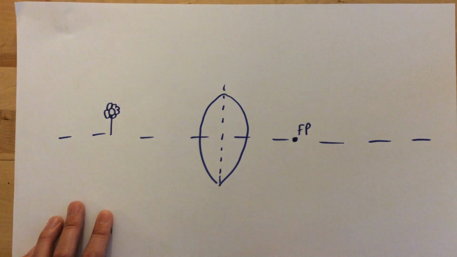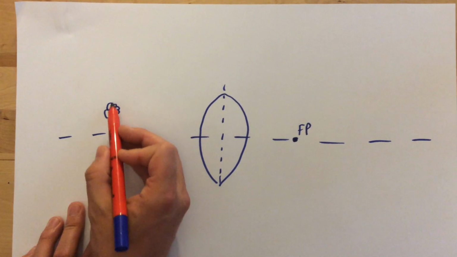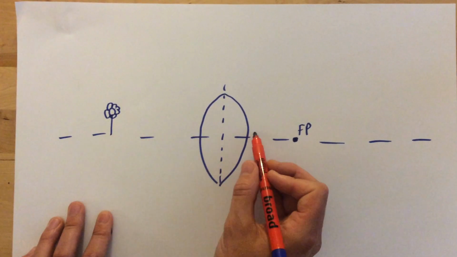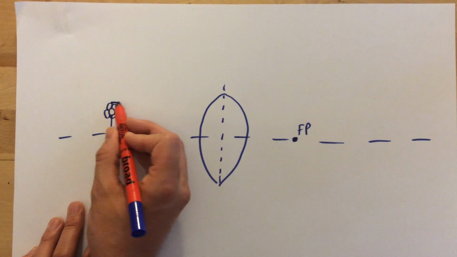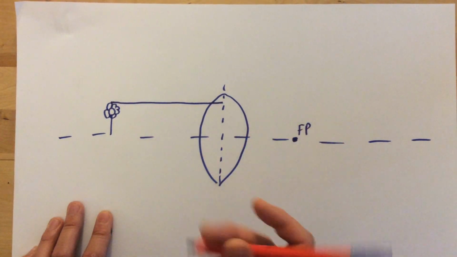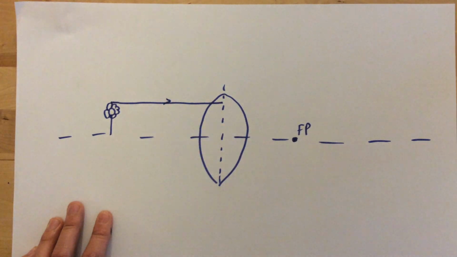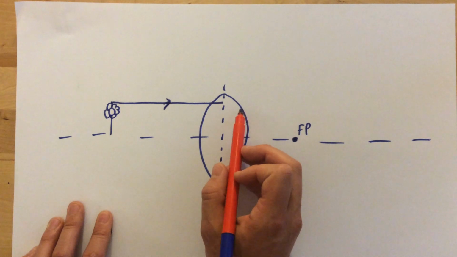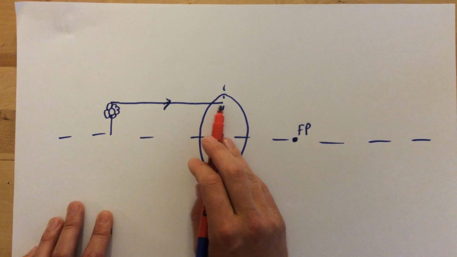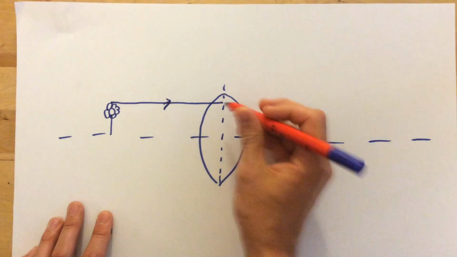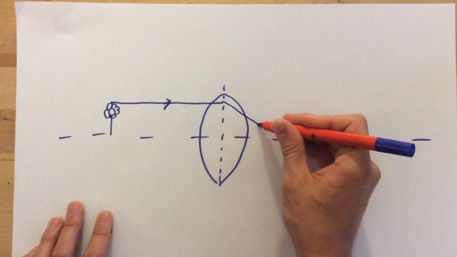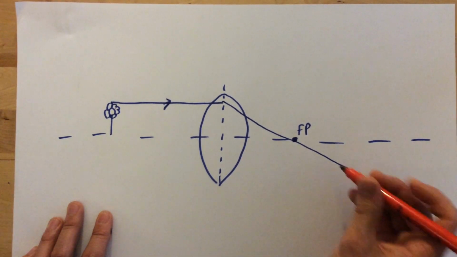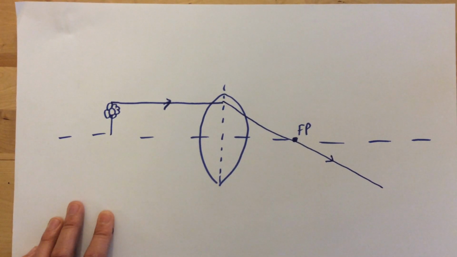So how do I do this? What I do is I take, first of all, the top part of the image and I draw a line parallel to the axis, just like this. If you were to do this, you'd use a ruler, but I'm just doing it freehand for now. I'm also going to draw a line on this diagram to show that's the way the light's coming from, okay? Now, when it gets to the midpoint of this lens, it's refracted and it's going to go through the focal point, okay? As straight as you can. So, again, little arrow to show the direction of the travel of the light.